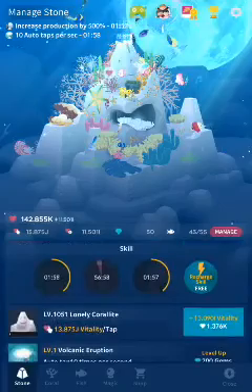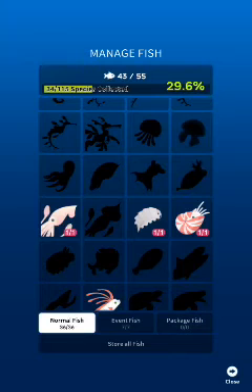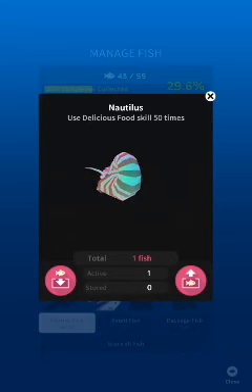So yeah, this is the Nautilus. So if any of you are wondering, just keep on using delicious food and eventually you'll get him. Or her, either one. I'm not sure which one it is.